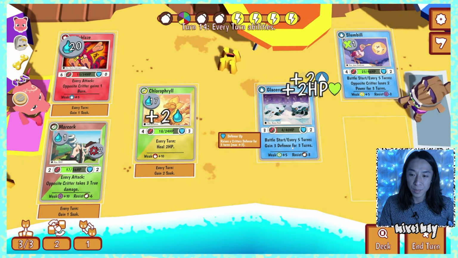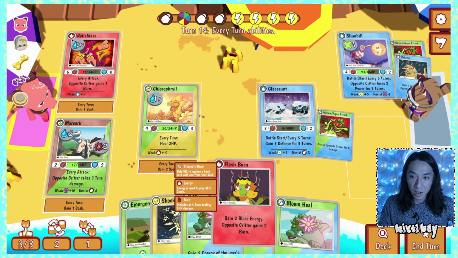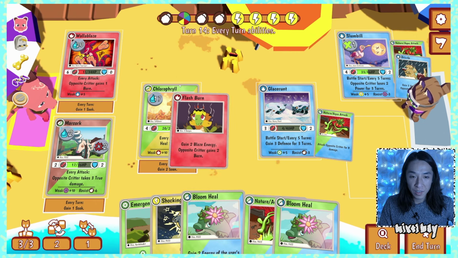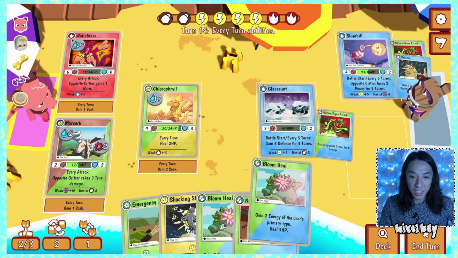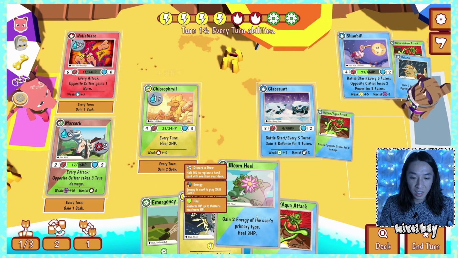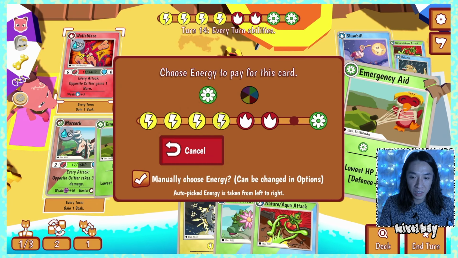Oh, I thought he would die from the shock, but I guess he healed a bunch. All right, I want some blaze energy. I'm just gonna do this so that we get blaze energy. Oh god, we're gonna lose a lot of our energy. I'm gonna do this so that we can get some grass energy in here. Let's start using some of that grass to heal you.